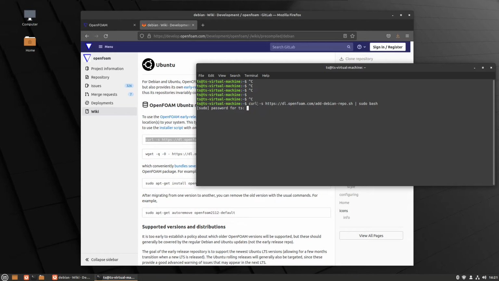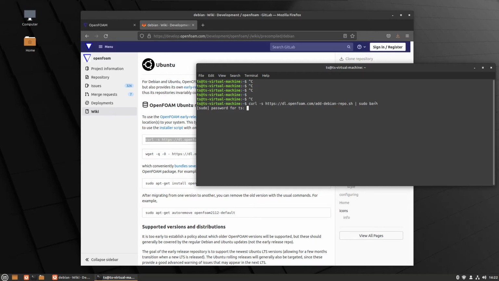Curl is a command which downloads a link from the internet, in this case a shell script. And the pipe character, this upright pipe character, which is to the left of Z on your British keyboard, or to the right of the angled bracket on a US keyboard, means we pipe the output of this command into this command. The next command is sudo, which is super user do, which means execute the following command with super user rights, or administrator rights. This is basically the access elevation, sudo. And bash is the command that gets executed and which reads the output of the previous command.